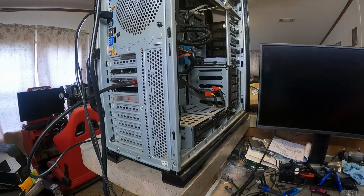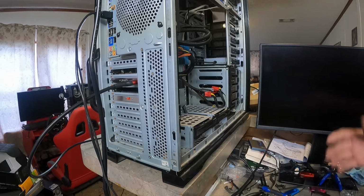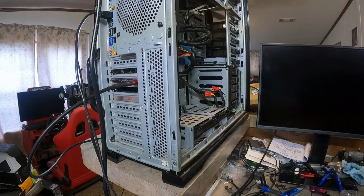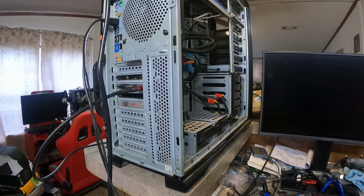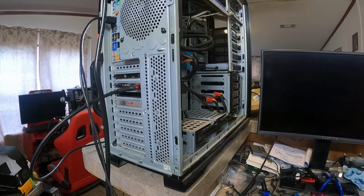So I'm going to test it with DVI, and I need to find the DVI adapter. I have DVI cables, but this monitor won't take the DVI. Our old one did. We might put the old monitor back up here because I'm going to mess with the old stuff for a while. I'll tell you guys and gals more about it in just a few, but I guess I just need to fire it up.